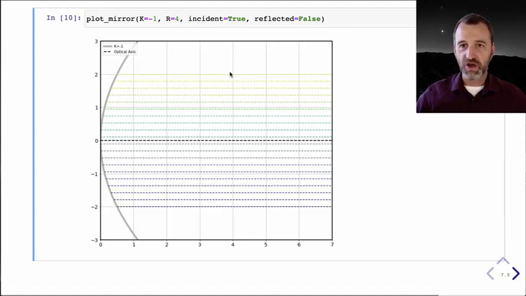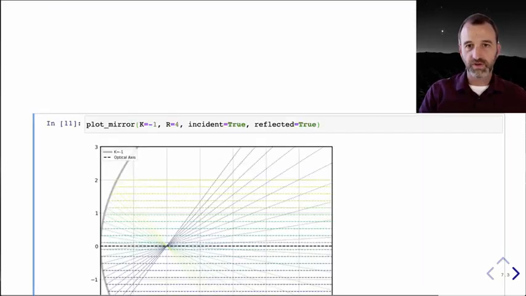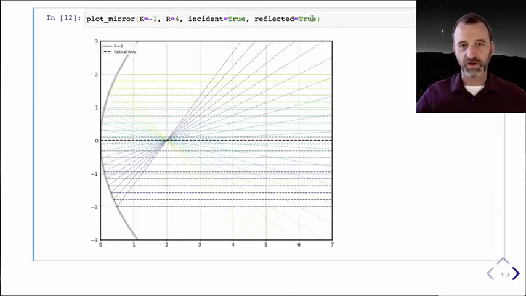But for starters, each one of these is hitting the mirror at a different point. The slope of this mirror is changing as a function of y coordinate here, so we have to calculate what the reflected angle is at each one of those. And if we do that, we can see where these lines go. And that's how that works out. So these input rays come in, bounce off the mirror, and they all cross, no matter where you go, at this point right here. And that's the focus for our parabola.